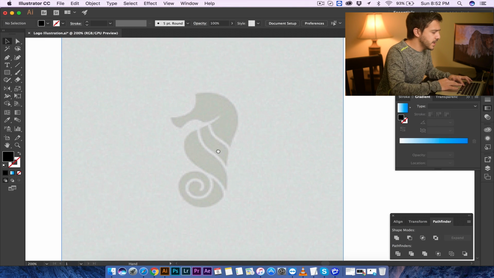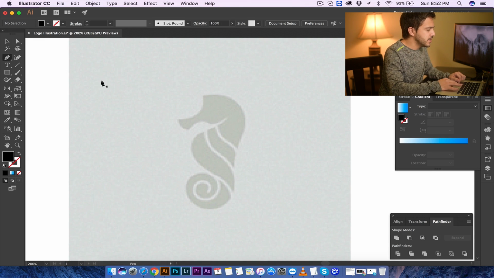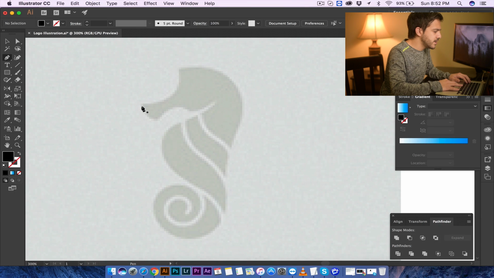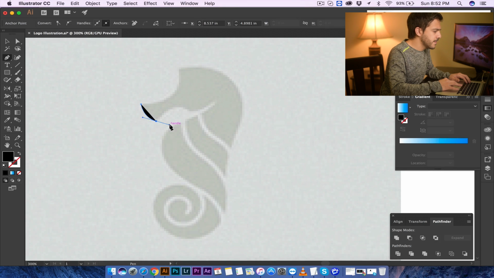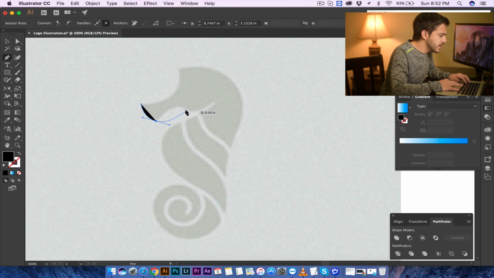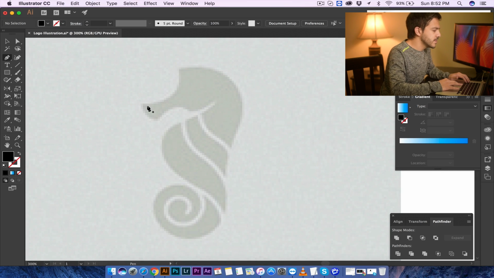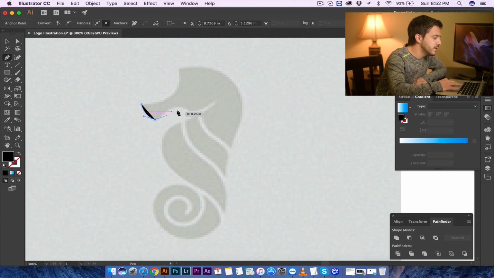First thing I'm going to want to do is zoom in here and grab my pen tool. And I'm going to start tracing this little guy. So I'm going to click on this little corner, come over to this corner, and very carefully create my first line. Then I'm going to come over to this corner here. So first, click here and click on this corner. Now you're going to see me doing this, and you're going to want to copy exactly the way I'm creating these little effects here.